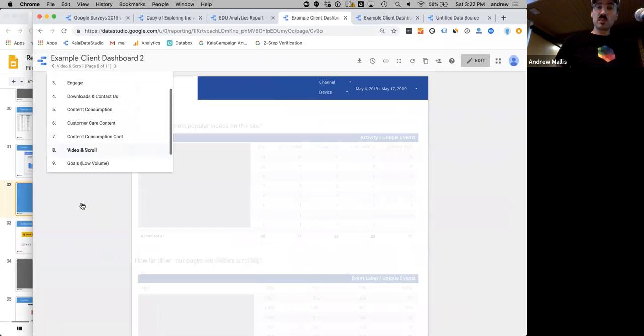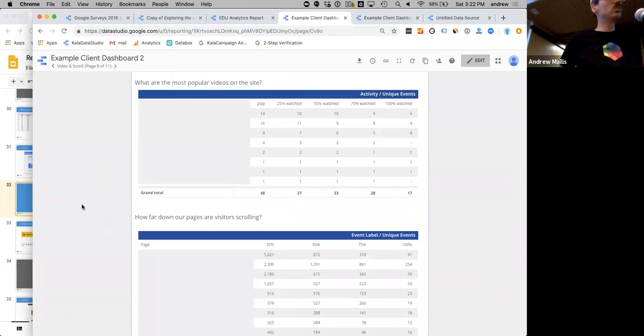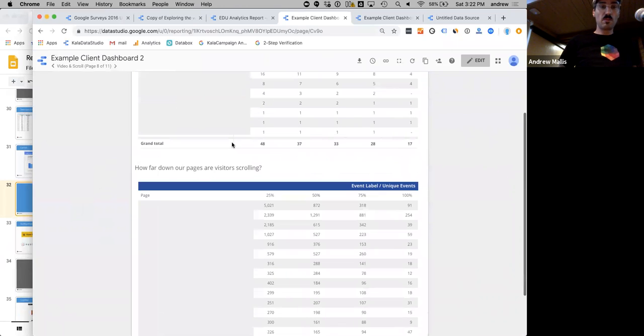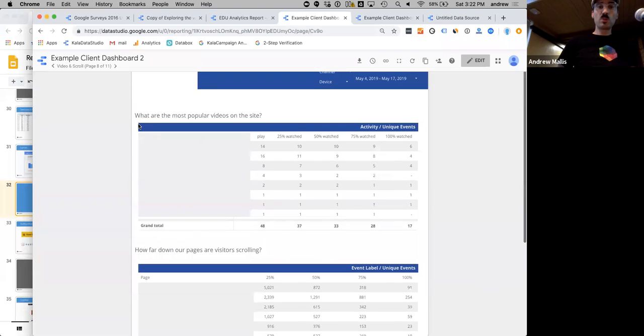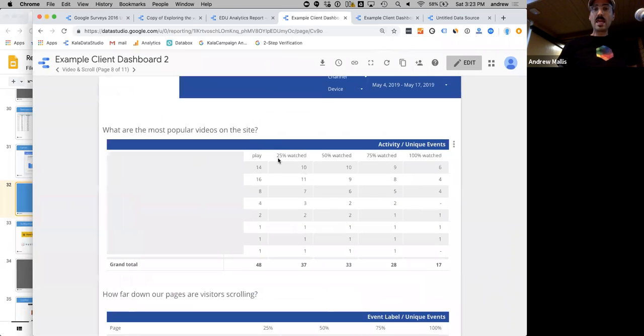And then again, some nice data that you can get through some plugins that you install in Google Tag Manager. The pages are redacted here, but this is a report on the most popular videos. What's nice is that it'll tell you how many times the video has been played, and how many people have watched it 25% of the way through, 50%, 75%, or 100% of the way through.